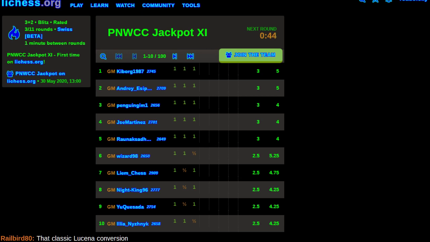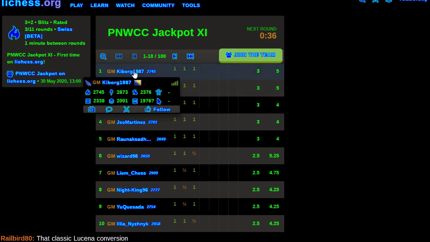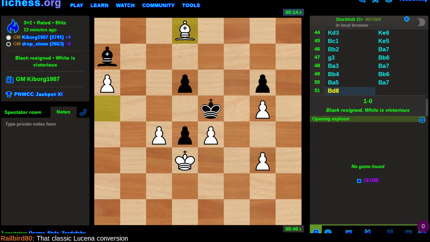All right, we've got to pick a new favorite. We have five players with 3 points. Let's pick the one who's got the highest rating. So, Keyborg, you're up. Don't let us down. So, this is what their last game looked like. I hope you watched that all. Hope you are watching carefully.